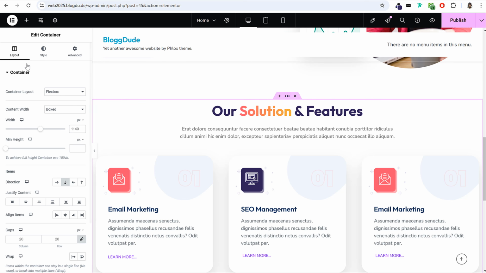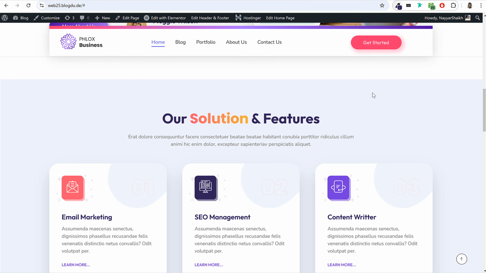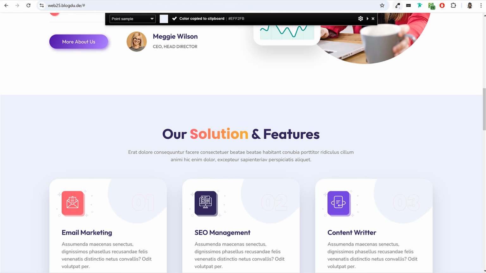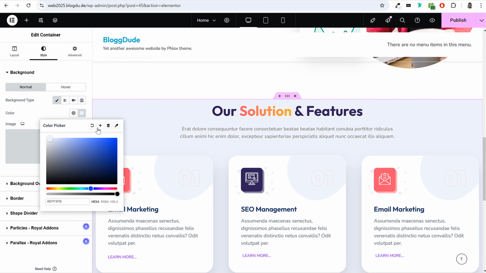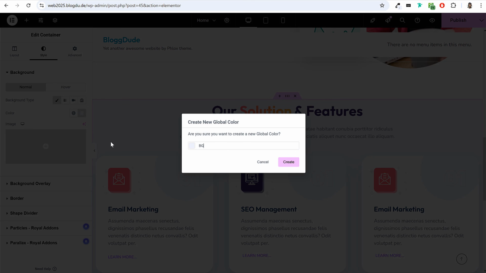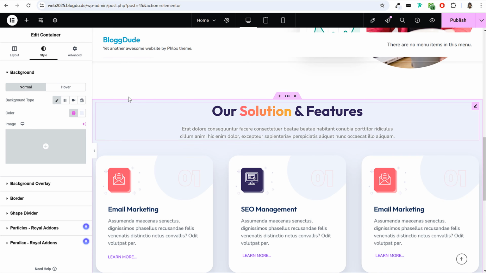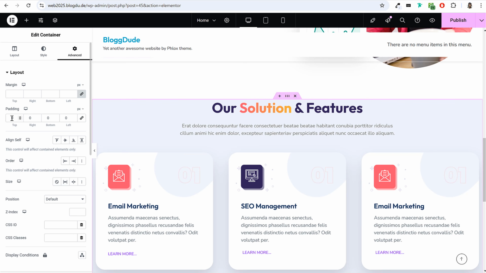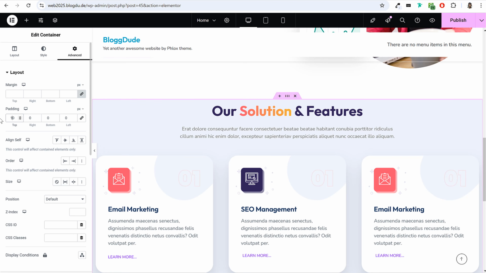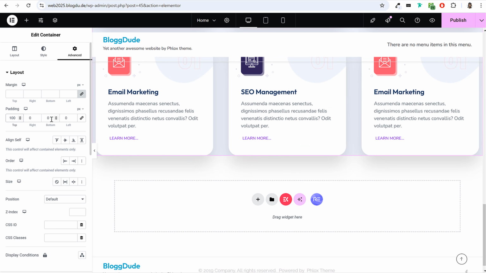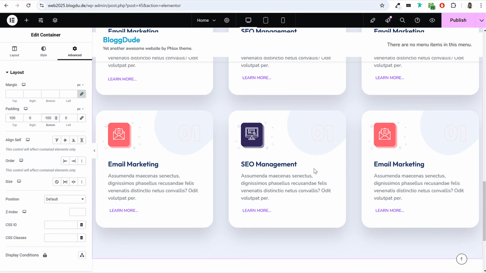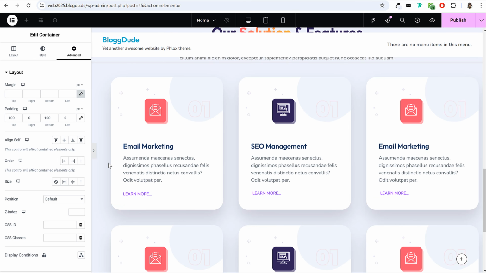Now for the main container, we want to change the background color to this color. So first I'll get the color code, go to style and paste in this color code. Also save the color as BG color, background color. Okay. Now let's add some padding. If you want 50 pixels, 70, 80, 100 pixels, whatever you want, you can add that spacing at top and also at bottom. Let's add 100 at bottom. Okay. Let's see how it looks.